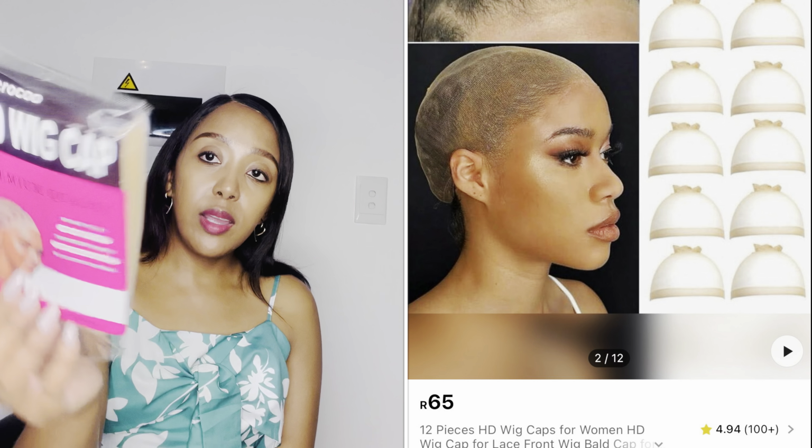And then, what else? Oh, I just bought this gymming thingy for your waist. So apparently it makes you sweat as you are exercising. It's got a zip, then it's like that. So you can wear it under your shirt as you're exercising, and then you're gonna be sweating a lot. The inside is rubbery, kind of. It's almost like a swimming cap kind of material. So yeah, I'm yet to try this, but I think it will work.